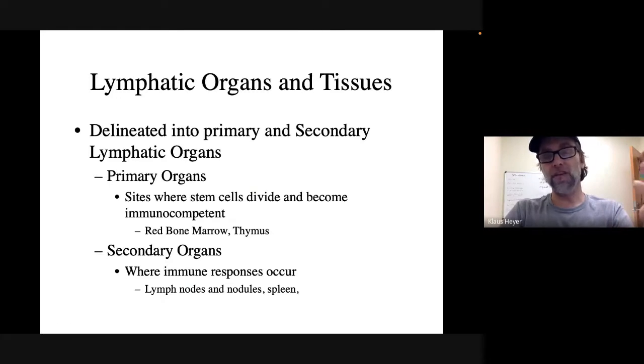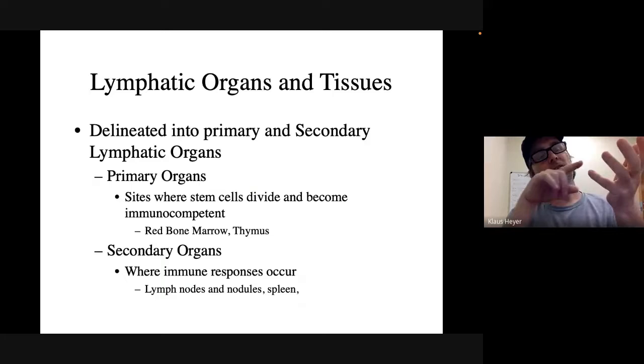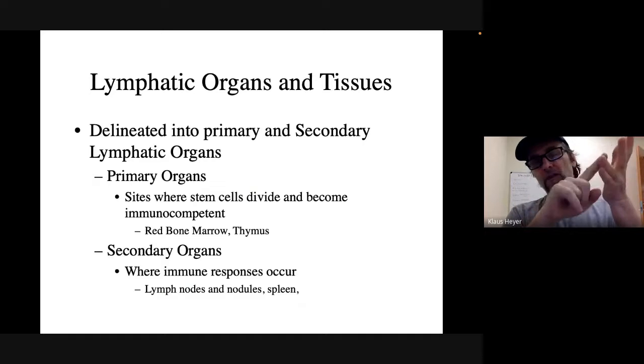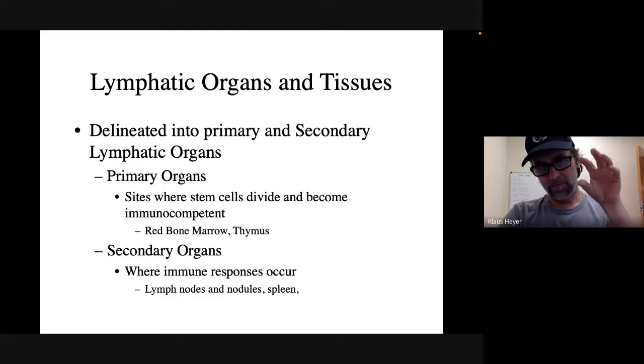The thymus sits on top of the heart. So, if you remember the white blood cells, there were five different white blood cells. We talked about neutrophils, eosinophils, basophils, whatever, lymphocytes, right? And if you're taking lab, lymphocytes were the ones with the round purple nucleus, and that's how you're able to identify them.